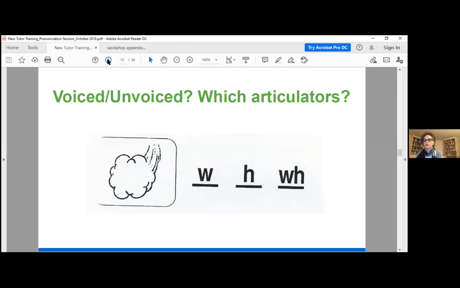Okay, the next three are the sounds that require a lot of wind. So the first one is W, which is W. Everybody can make that one. And if you put your hand in front of your face, mouth, you should feel a little wind coming out. W, whoa, W. Everybody get that? So if you're teaching this sound, that's something that you can tell your student. You can put a tissue in front of your mouth and it will blow for W.